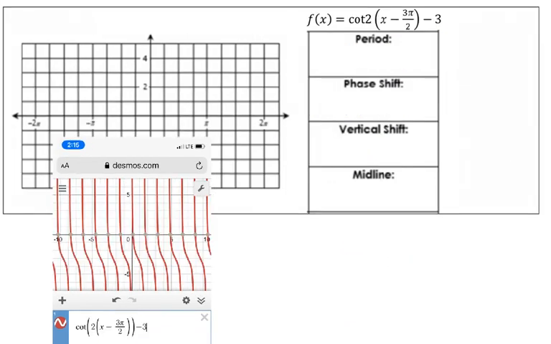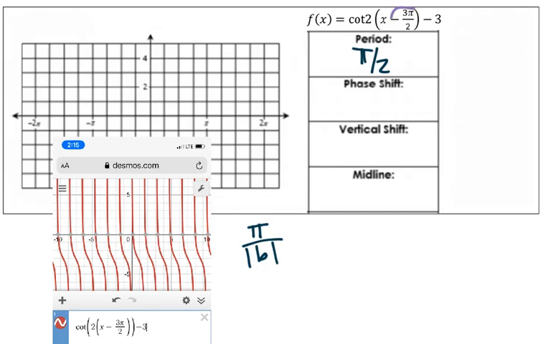We're going to do this last one. If you want to try it, you can pause the video and do it by yourself. You can see how I entered it into the Desmos calculator if you're having trouble with that. Because we are talking about cotangent, remember it's pi divided by the absolute value of b. The number in front of x is 2. Sorry, I don't know why I couldn't see that. And so my period would just be pi over 2.